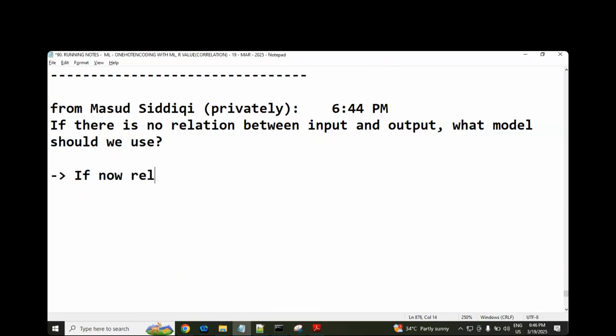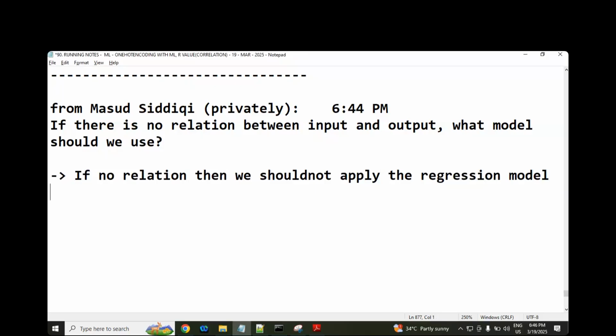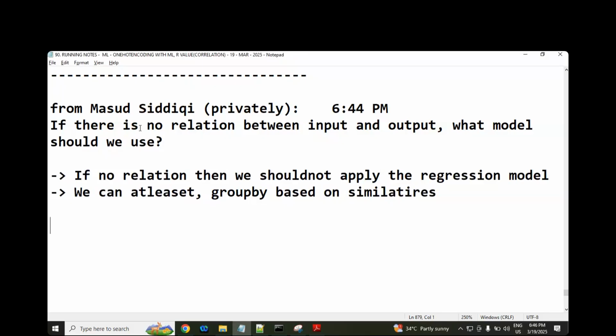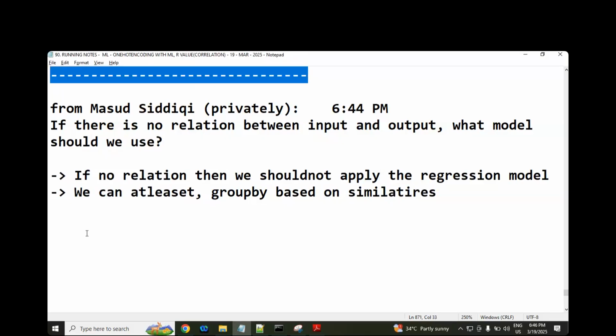If no relation, we can at least apply group by based on similarities. There would be different techniques that we can talk later.